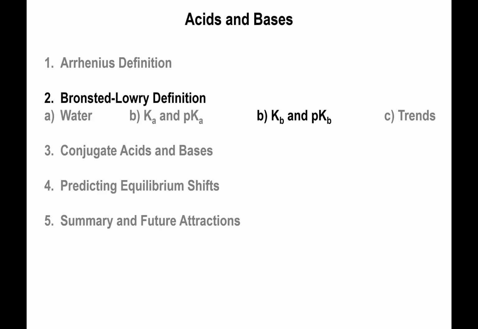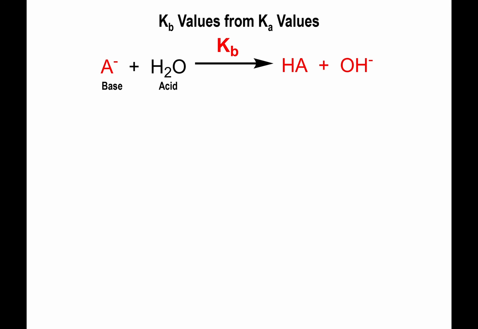All right, now let's take a look at the bases. The bases have a similar approach in that you're now looking at the reaction between a base and water. And the bases take up H pluses. So when you react a base with water, one of the H pluses of water will go with the base. So now you make HA. And the water, which has lost that H plus, has become now hydroxide. This is the typical base dissociation equilibrium reaction, which is denominated as Kb.